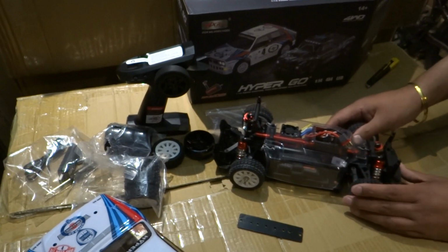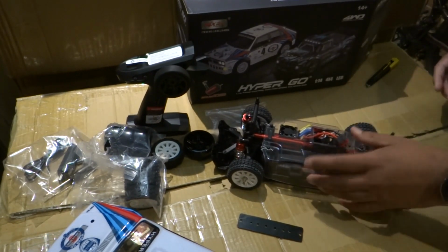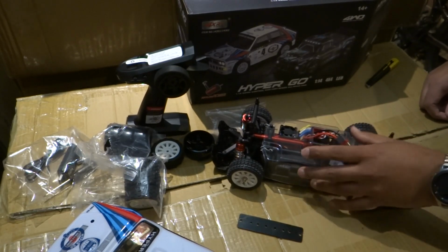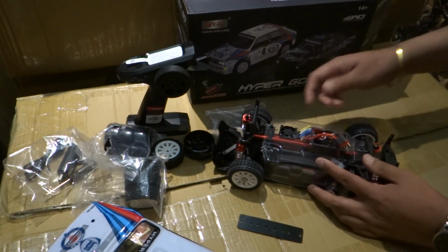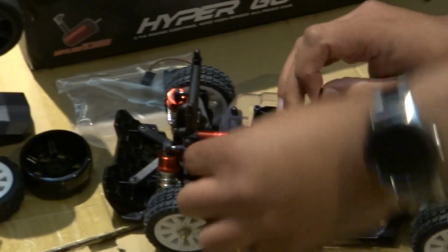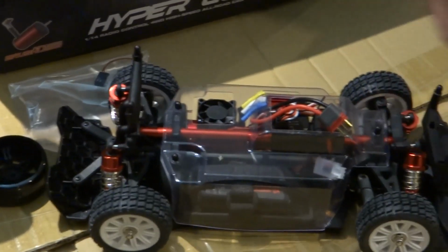Okay, that's pretty cool. So it's actually got a dust cover on it, so I'm guessing if you take it on some sort of rally terrain or water, etc., it tries to keep all the water and muck and dust, etc., out of the actual main components, which always helps. And they're on P-clips as well, so let's remove these clips and see what's underneath here.